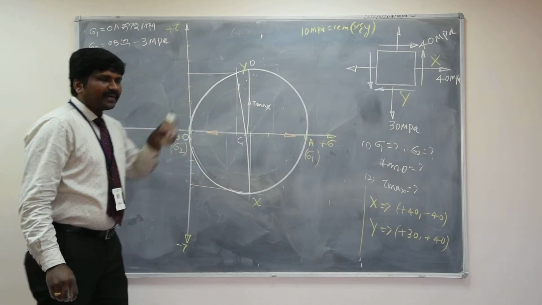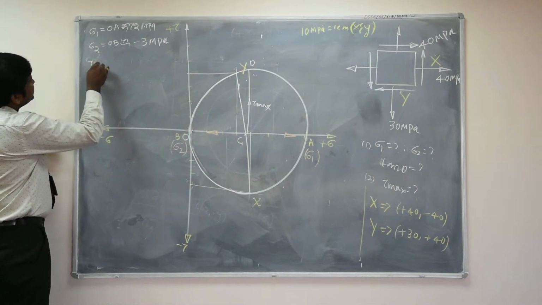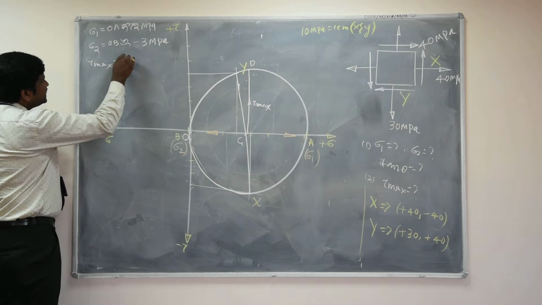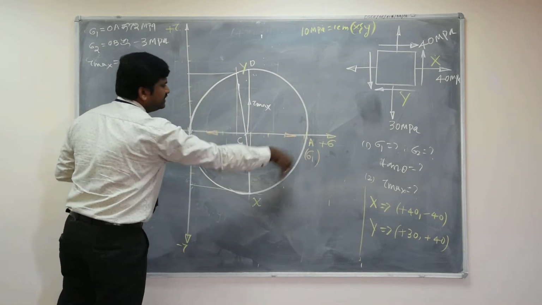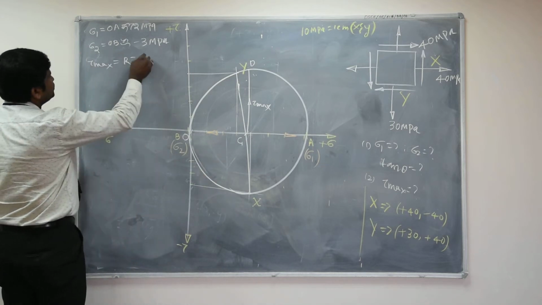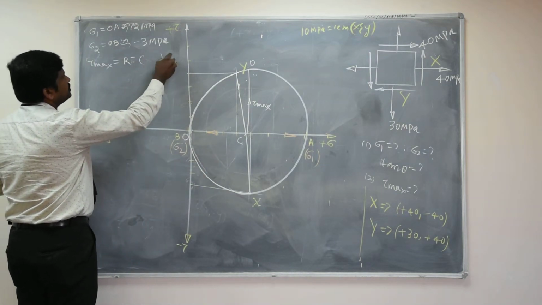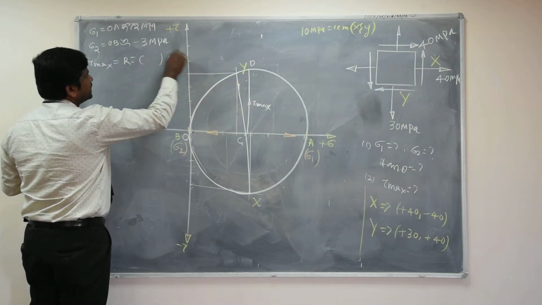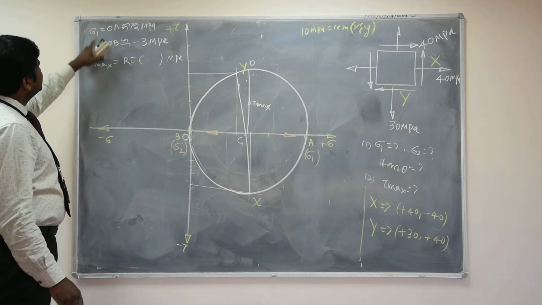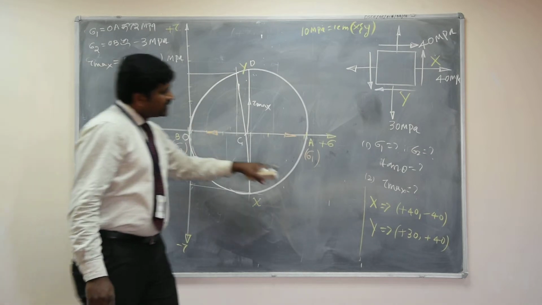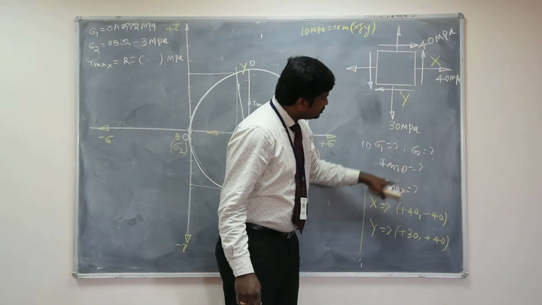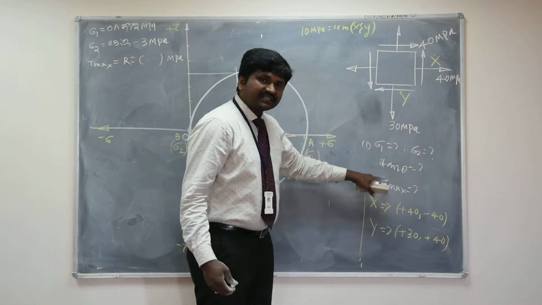Then how do you measure tau max? See, tau max is directly the radius of a Mohr circle. So straight away measure the radius of a Mohr circle anywhere in the diagram, and that gives you the stress directly. So we could measure sigma 1, sigma 2 and tau max, that is the magnitudes of sigma 1, sigma 2, tau max we have determined. Then what is the direction you have to find?